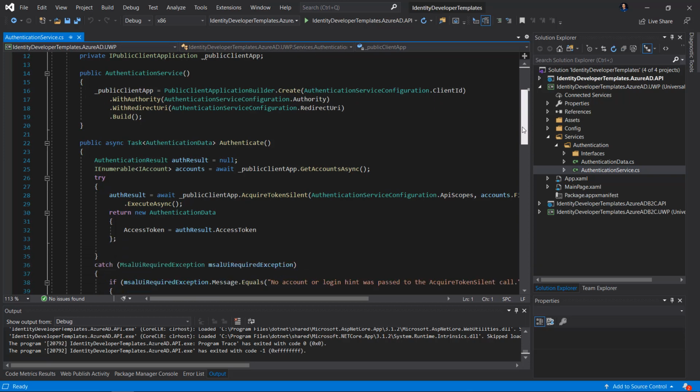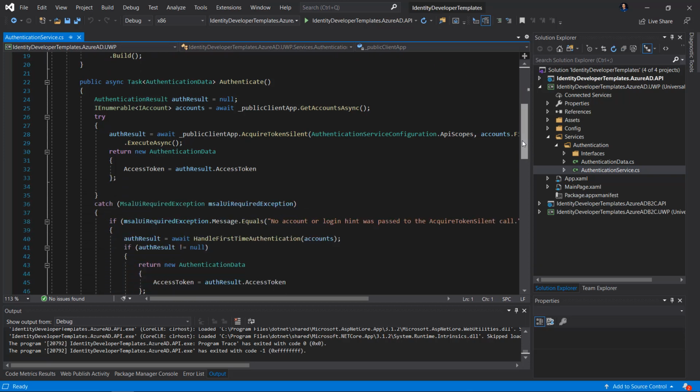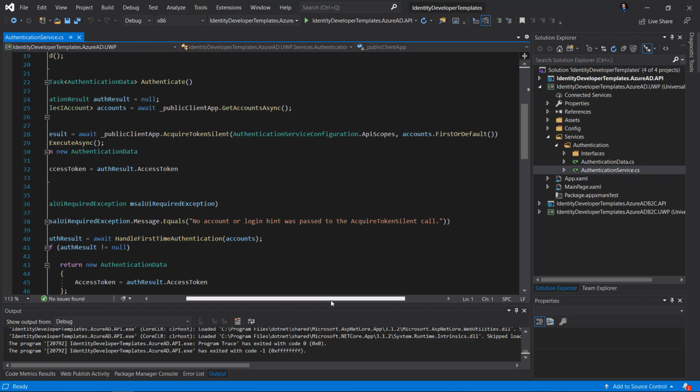And below there is an authenticate method, and as we can see, there is a method called AcquireTokenSilent. And we can provide the scopes, so we can provide the information to which scope the user will have access with this specific token returned from the Azure Active Directory. And of course we can pass some accounts if we already signed in before.